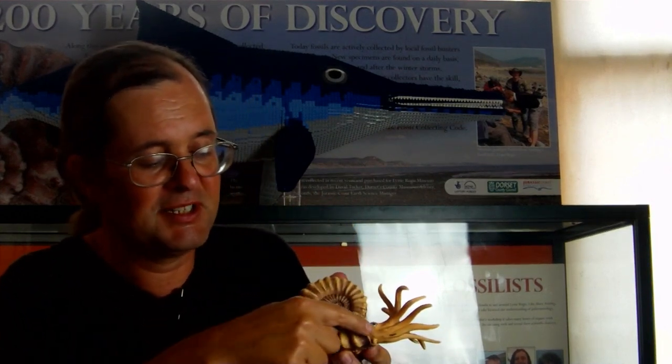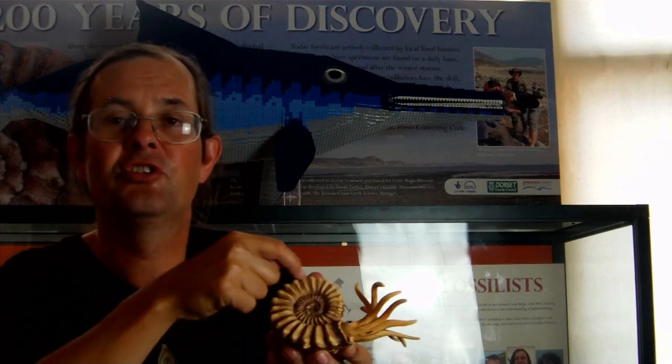All the Ammonite's fleshy parts were just in the outer half to two-thirds of a coil. The structure of the Ammonite also tells you something about how Ammonites are preserved at Lyme Regis. Often they aren't preserved perfectly — only part of the shell is actually preserved. When the Ammonite dies, all the flesh rots away and the shell sinks to the sea floor, then gets covered in layers of mud. The faster it's covered, the better the fossil.